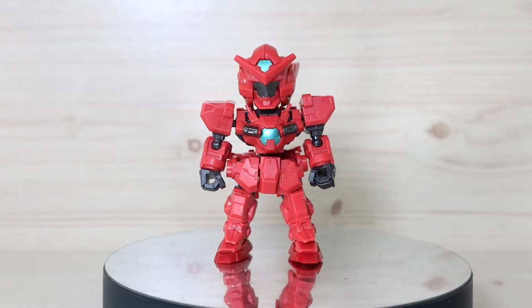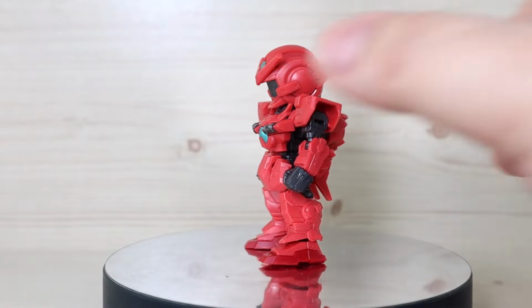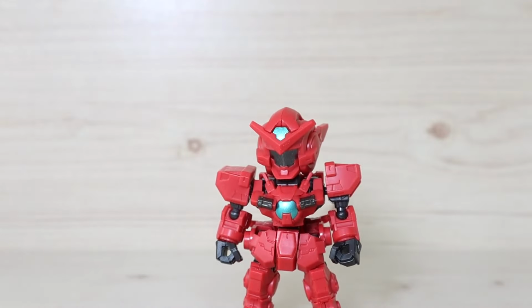Okay, I'm back. So here we have the first box assembled. Here we have the Astraea Type F. Right off the bat, let me just get it off the base. And it was a pretty simple build.